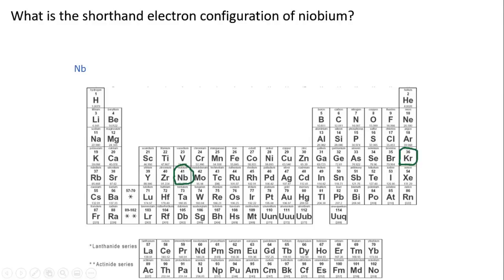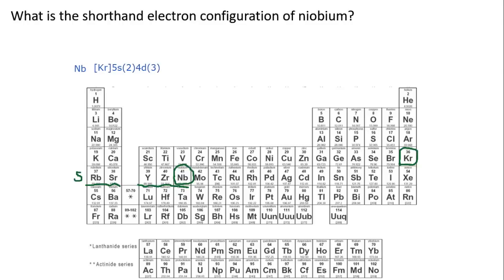So we're going to need to include krypton, and then we have, what row is this? That's right, this is the 5th row. So we're going to have 5s2. And since it's the 5th row, it's going to be 4d3. So its electron configuration shorthand would be krypton. And since we're on the 5th row, it's going to be the 5s orbital. And then the 4d, because it's 5 minus 1, 3. Again, I put it in parentheses so that you would know it's going to be a superscript, because I can't do superscripts on it. So it's 5s2, 4d3. Again, the preceding noble gas is krypton.